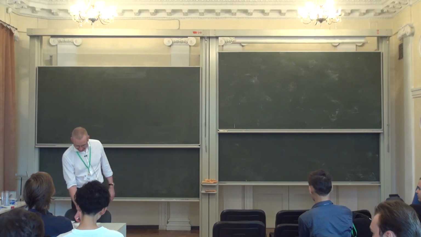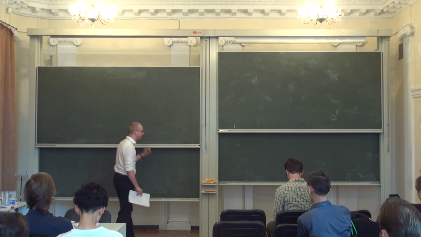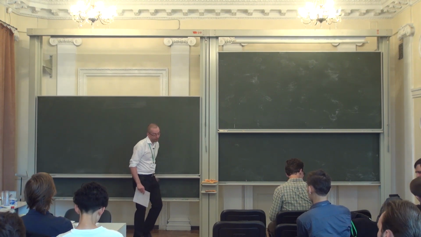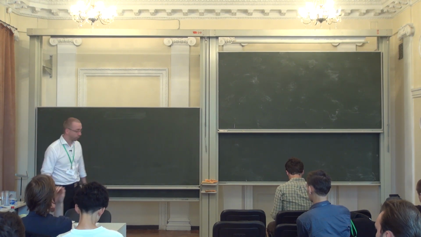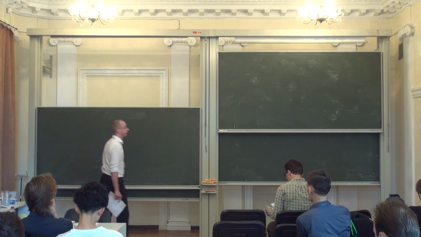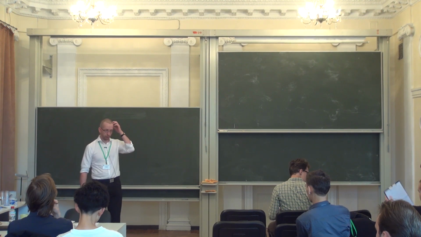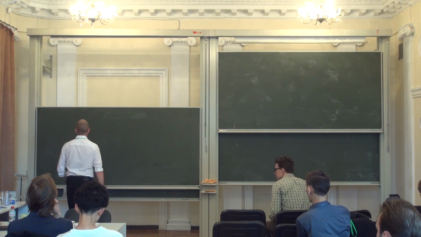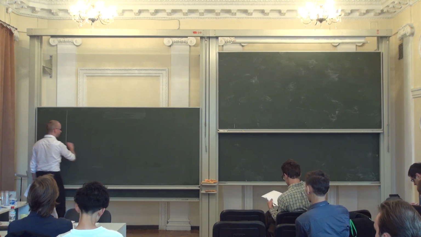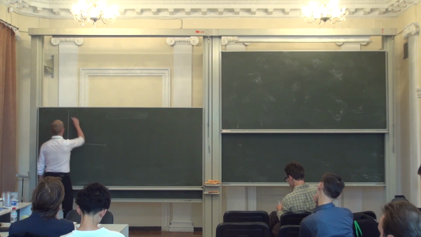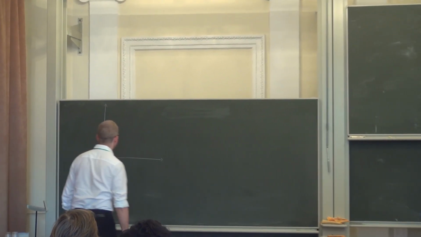Okay, let me recall. Yesterday I tried to give some motivation for why you would want to have a definition of Motivic cohomology, and maybe also why you would want to compute it. And I mentioned some of the things we know about Motivic cohomology. And let me draw one of those charts so we can see which Motivic cohomology groups we know and which we don't know.